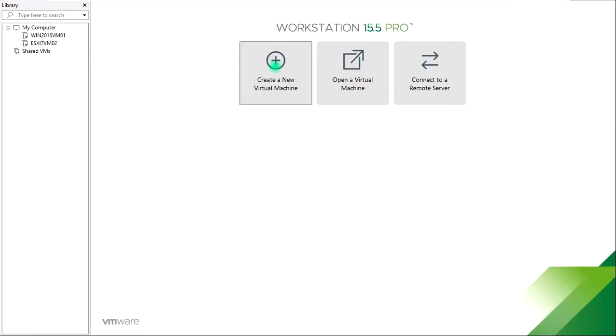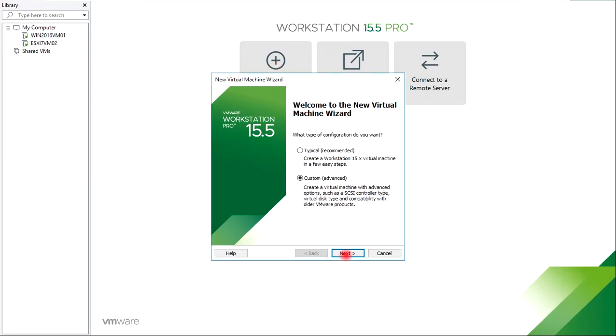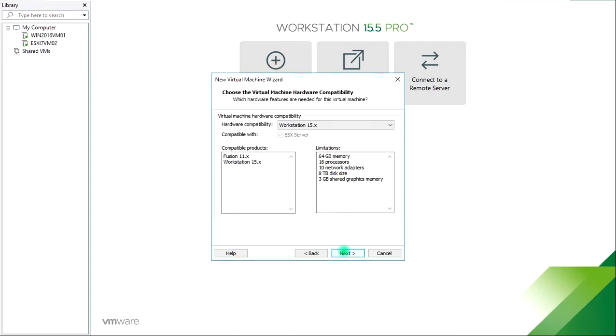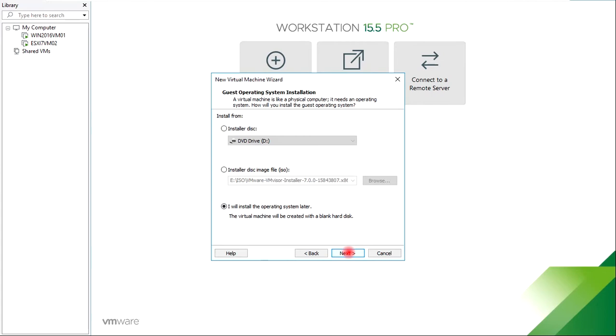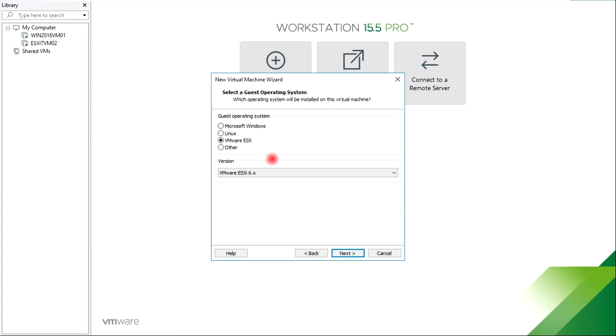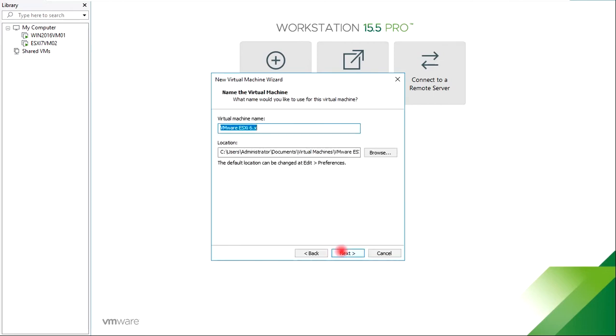I will create the new virtual machine. Next, next, next, next. I will give the VM name ESXi 7 VM03.